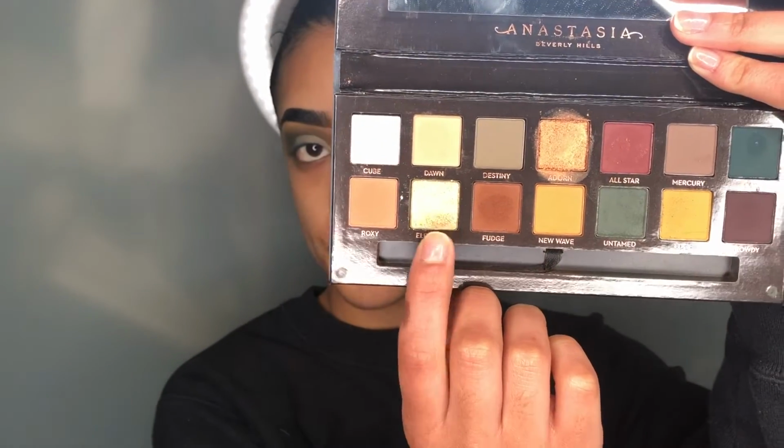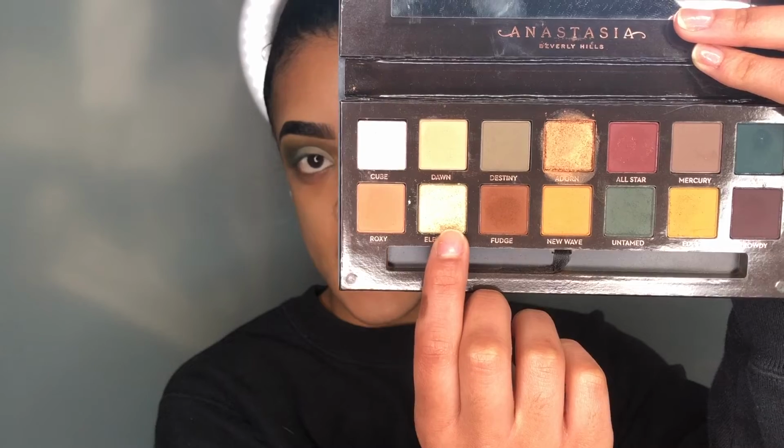Okay guys, so after I'm done with my half cut crease, I'm going to go in with a shade from the Anastasia Beverly Hills Subculture palette. It's like a greenish shimmery color. It's called Electric, and it's this one right here. I'm gonna start off by putting this shade in the inner corner of my eye and working it the way out.